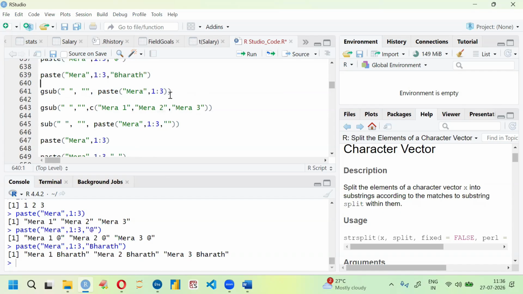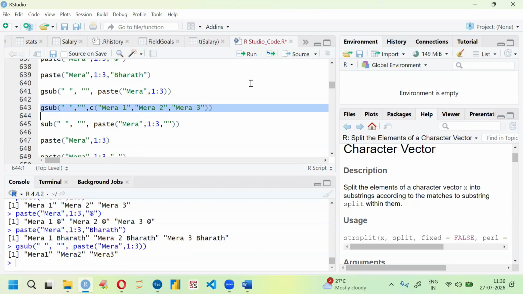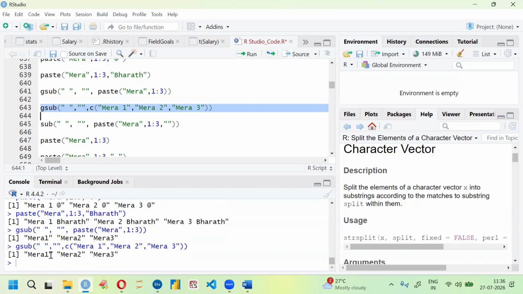That means we are removing that space. See, here Mera 1 colon 3 means Mera 1, Mera 2, Mera 3. So the space is not there now. It's removed. Next gsub, space with no space, with Mera 1, Mera 2, Mera 3. See, the same thing.